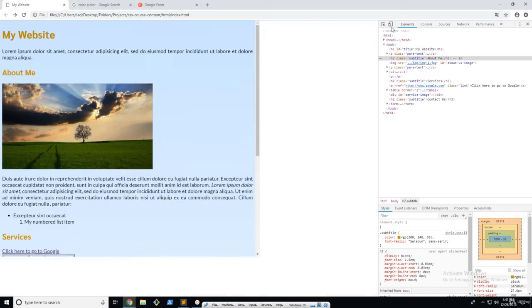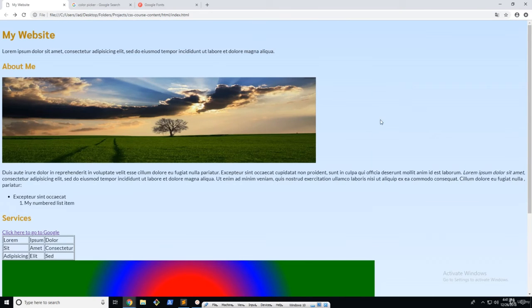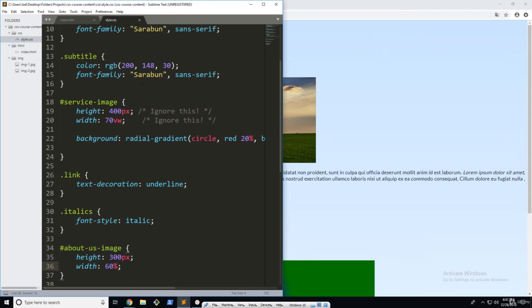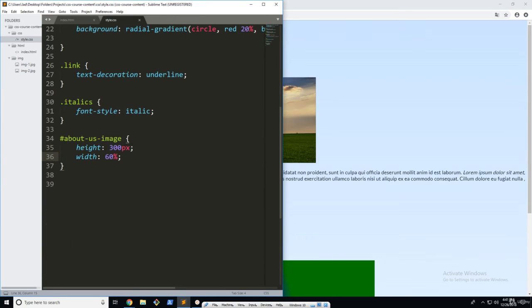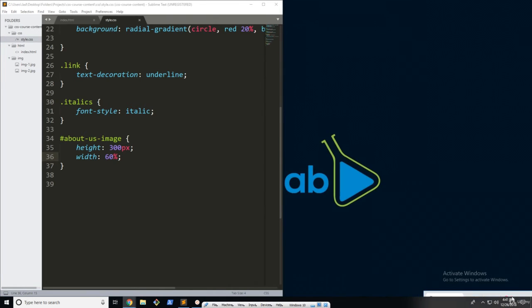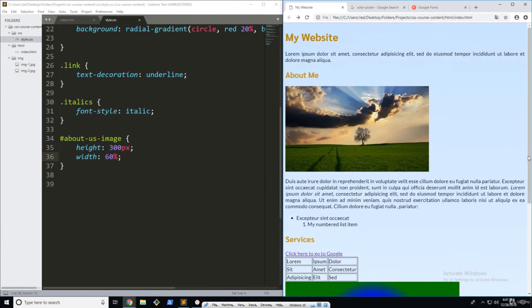So I'm going to close this off now, and you can see that our website is looking good. Obviously, our image here looks quite weird, but like I said, it's all about experimentation. You're supposed to go through and see what works. And obviously, you don't have to use an absolute value. It's not set in stone, but you're supposed to see what works for you, and from there you can set the values. So this is just a little experimental thing to teach you how to use these features.